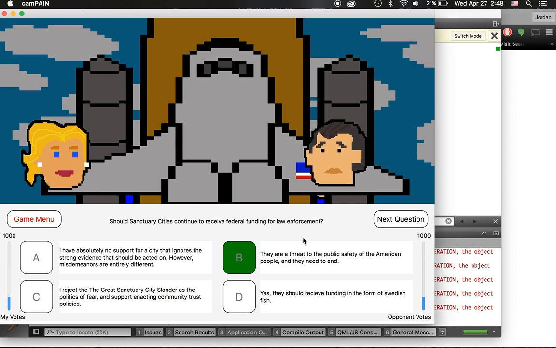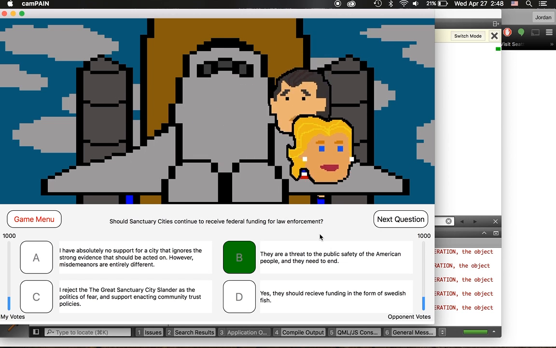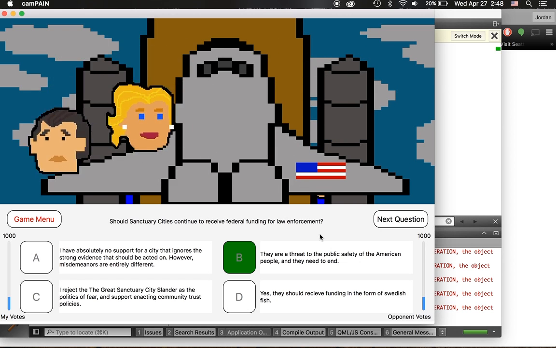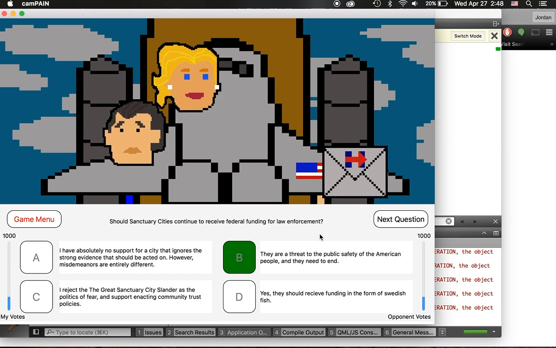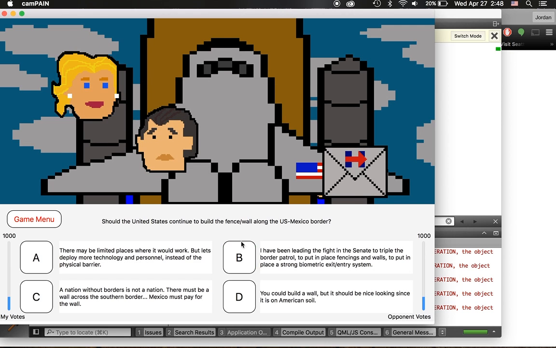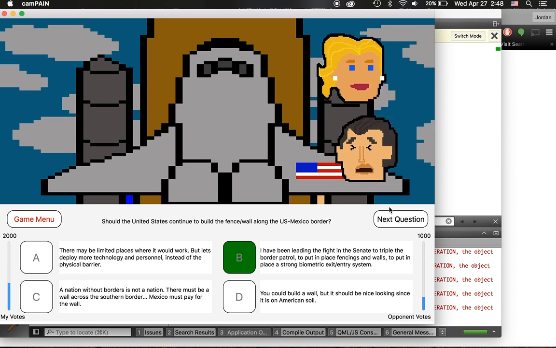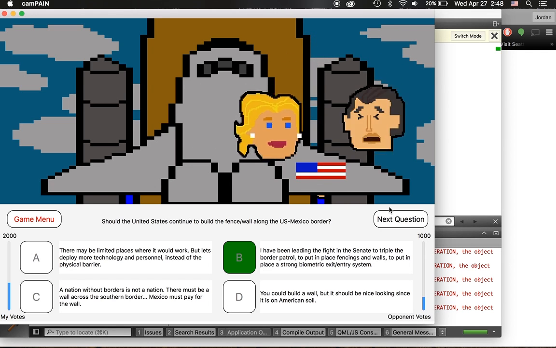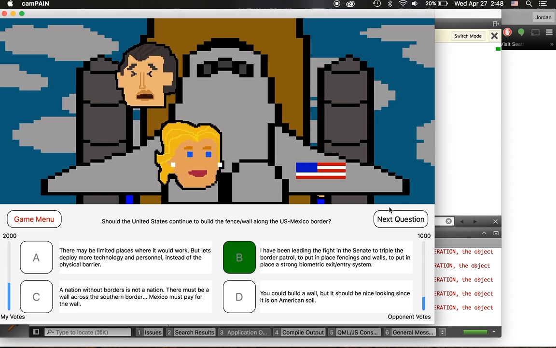So real quickly, I'm going to try to get an answer right. As you see, my opponent is a lot more bouncy. With more physics applied to him, I can bounce him around the screen a lot more, where my body stays the same. I'm going to go ahead and try and beat this round just so I can show you that on the continued game window, it shows the success.